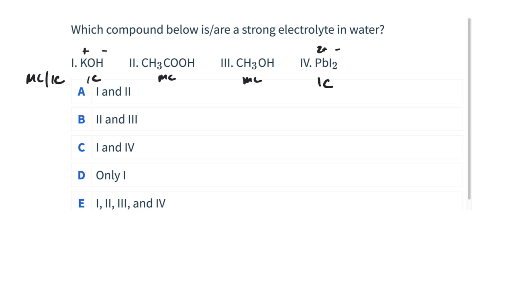And so for the ionic compounds, we can then use a solubility chart. You get the solubility chart on the exam. If you look at the practice exam that went up yesterday, in the area you will see the sample info you get for the exams. You get a slightly different typed version of the solubility chart, but the exact same information as the solubility chart we showed in class. And so you can see PbI2 is insoluble. So the next question would be, for the ICs, are they soluble or insoluble in water? KOH is soluble in water, but the PbI2 is insoluble in water.